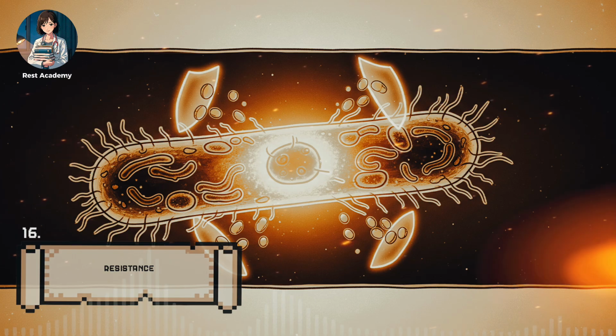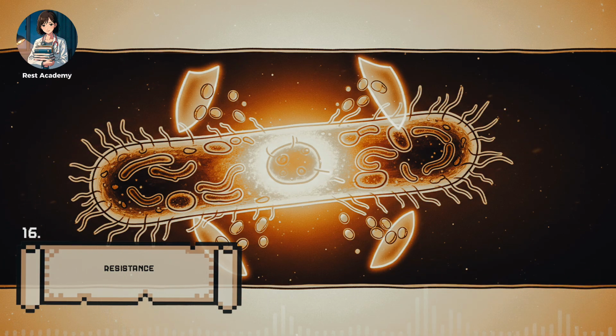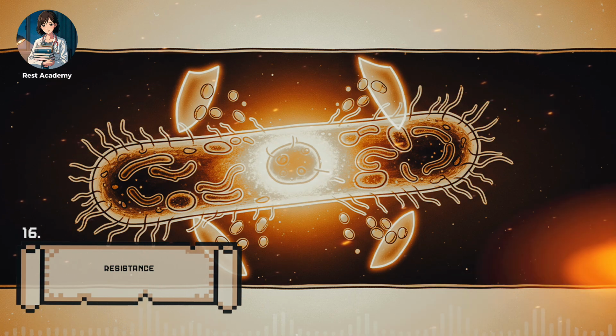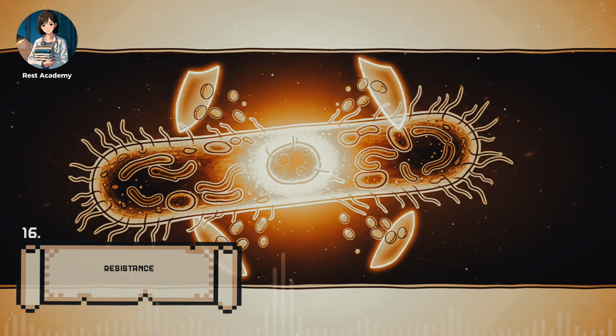Next are altered targets. A single amino acid substitution in a penicillin-binding protein, PBP, can reduce beta-lactam affinity. A wholesale replacement, such as the acquisition of a variant PBP, confers broad resistance. Ribosomal binding sites can be methylated by enzymes, as with macrolides, or specific nucleotides can be mutated, as with aminoglycosides and tetracyclines, diminishing fit. DNA gyrase and topoisomerase IV mutations in the quinolone resistance-determining regions alter the clamp for fluoroquinolones. Dihydrofolate reductase variants bypass trimethoprim inhibition. Each edit is like filing down a keyhole so the key no longer fits.